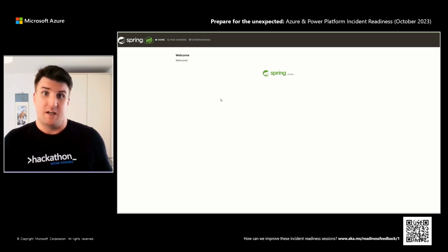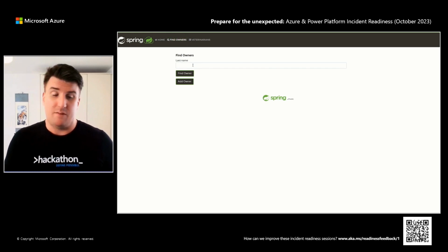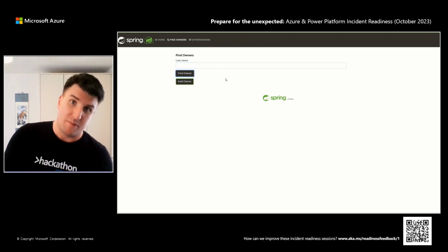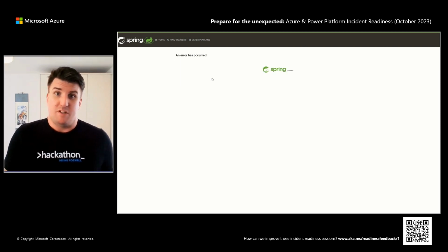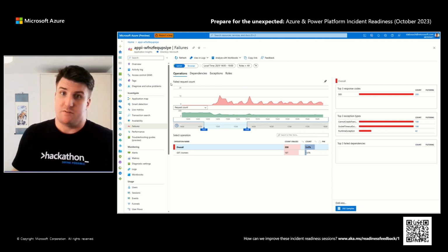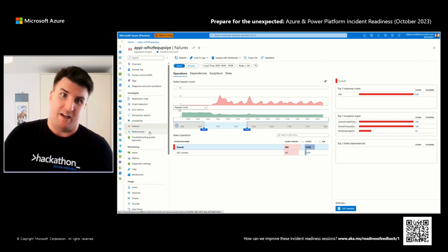This is the website. Its homepage is extremely simple, as you can see. We are just going to look at one of the bits of functionality of the website, which is looking for pet owners. This website will register appointments and show the pets that they own. From first glance, the website appears to be up, but the moment you try to use the search field, you'll see that an error has occurred. Simple high-level monitoring won't show you that, but what we can do with Application Insights is look at errors that have occurred on this application.